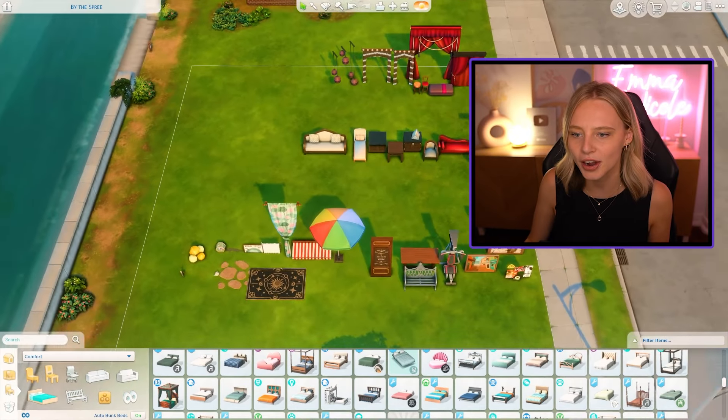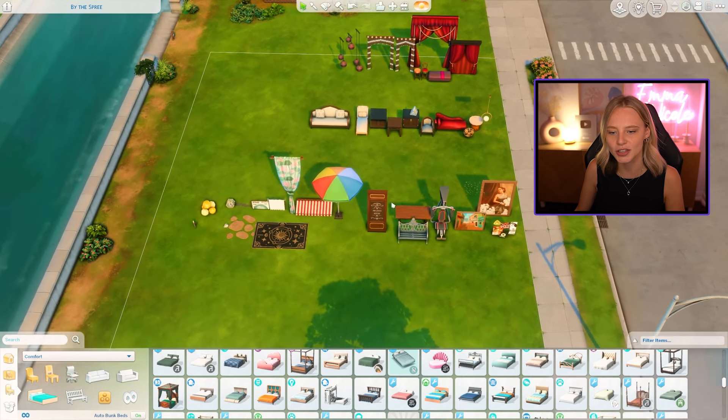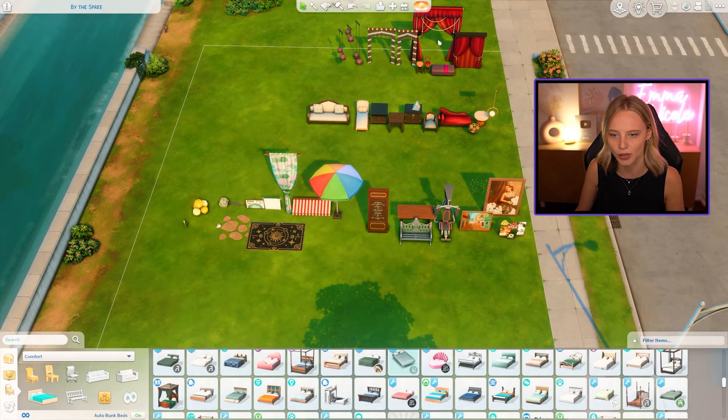I've done a little bit of investigating and there are some really exciting future Sims 4 packs — that is exactly what we're going to be talking about today. I want to explore exactly how they will work by looking at similar packs in The Sims 3. If you're intrigued about The Sims 4 over the next couple of years, this video is for you. We're going to jump into three themes that I think are going to be future Sims 4 packs, starting with the strongest all the way down to the weakest.